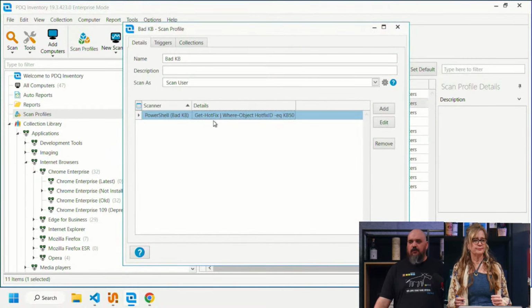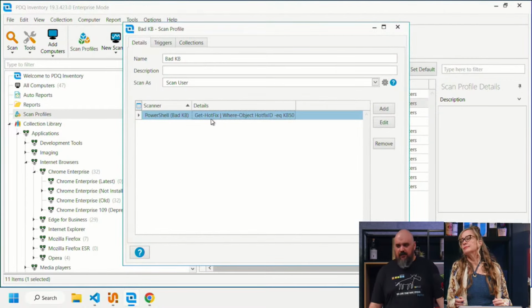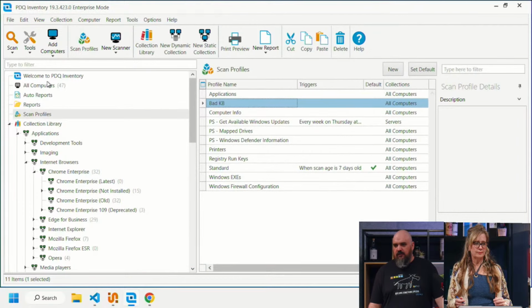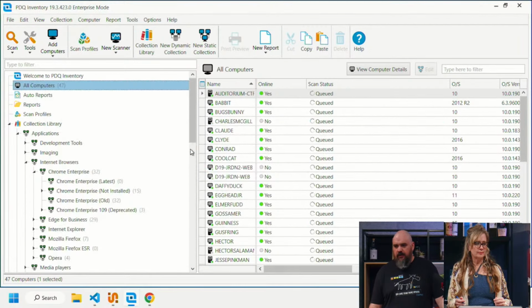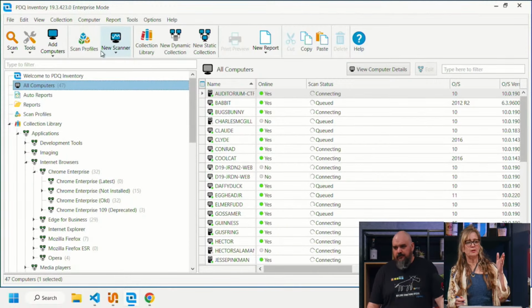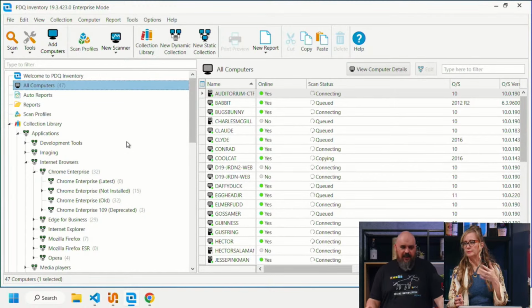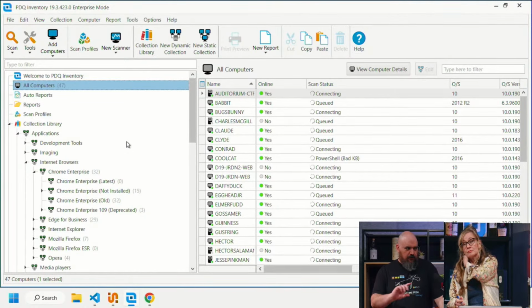Okay. All right, so the PowerShell on this one that I'm using to track it down is Get-HotFix, and then just Where-Object for the ID for the KB we're looking for. And that's it. And then once you build that, you scan your entire environment with the one that I already made. This is going to be looking for that KB existing on any computer. Any computer that has that specific KB is now going to fill out the information.